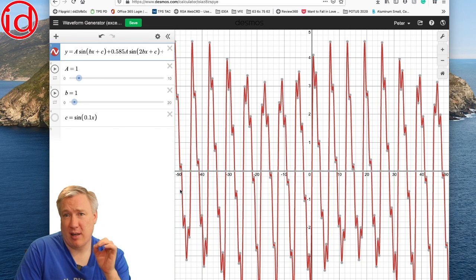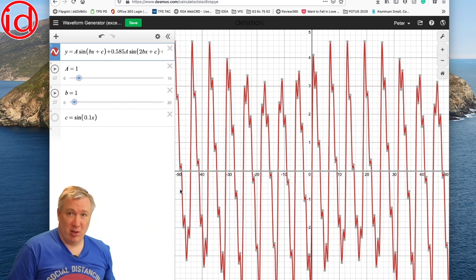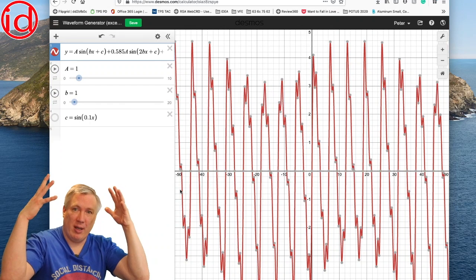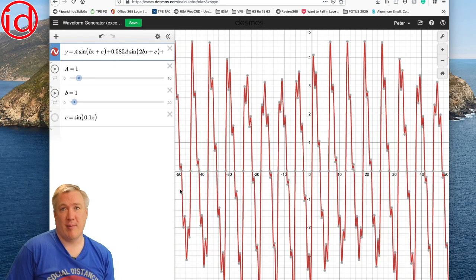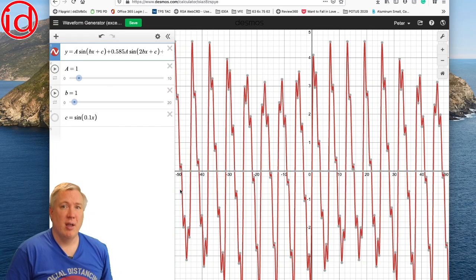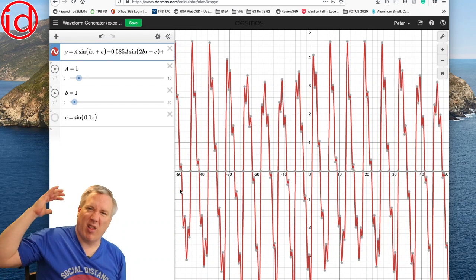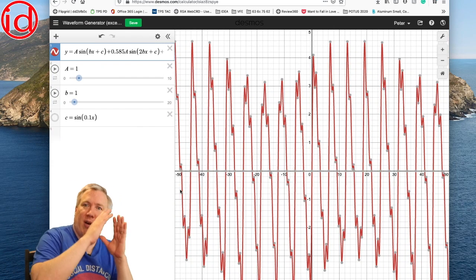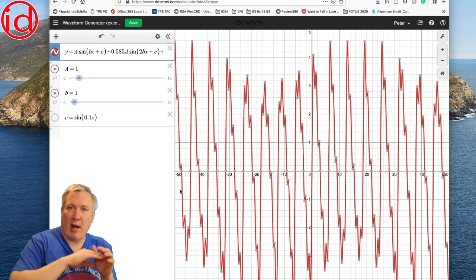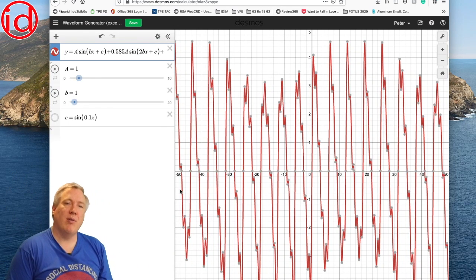Let's talk about the fact that a note actually doesn't just stay the same volume the whole time. Usually it comes on quickly and decays slowly. And sometimes it can do the opposite. It can come on slowly and decay quickly. And so we want to be able to model that. And if you're going for exceeding, this is sort of the last bar to clear. How do we get a note to start out loud and decay? Or how do we have a note that might come in more slowly? How do we do that in this graph?